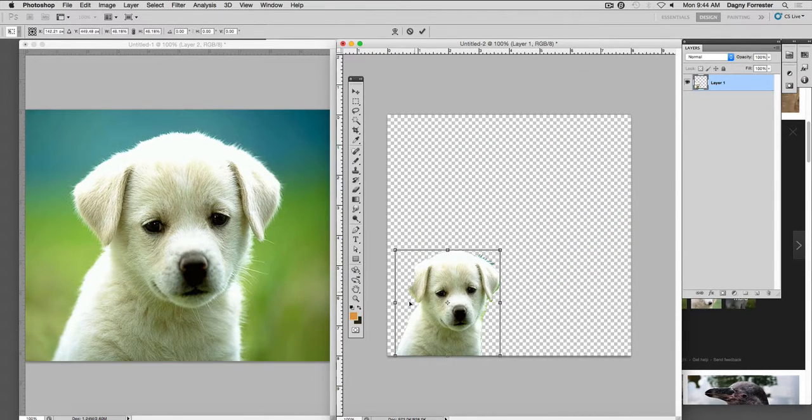Now, either I accept the change or I don't accept it. I can click the check to accept it, or I can just press return on my keyboard, or I can click, of course, this cancel, and it will put that layer size back to its original, but I will keep it. And that's it for lassos.